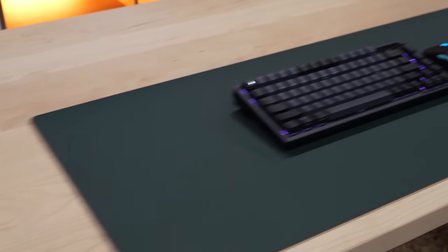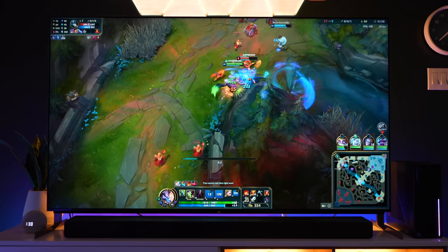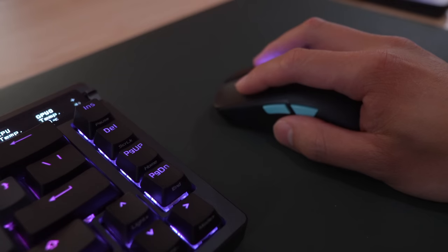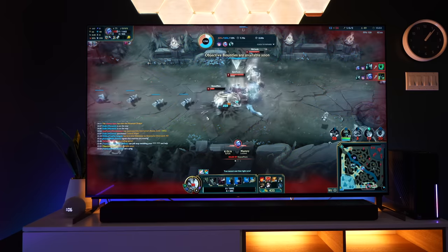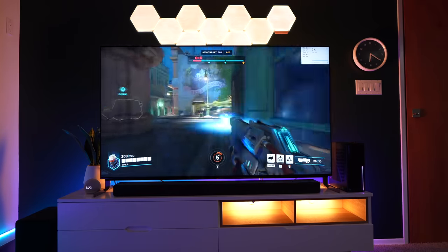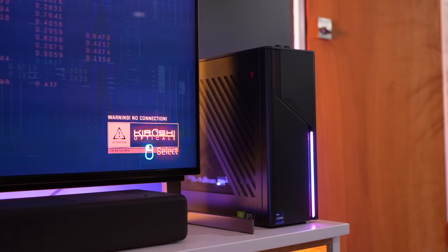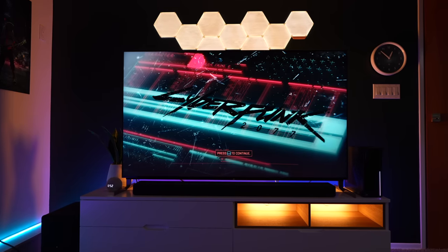To really test out the TV for gaming, I used it as a PC monitor as well. I was able to play League of Legends on max settings at 120 frames per second with no problems at all. Input lag was definitely very low — I had no trouble playing with my wireless keyboard and mouse. Somehow I still lost the game though; I've been stuck in bronze for quite a while, so I can't really blame the TV at this point. To test out motion blur, I also played games like Overwatch, and I'm just very impressed with how all the motions look so smooth and fluid and how responsive the aiming with my mouse is. It feels like there's no input lag at all, and I'm just gaming as if I were on a normal desktop setup.